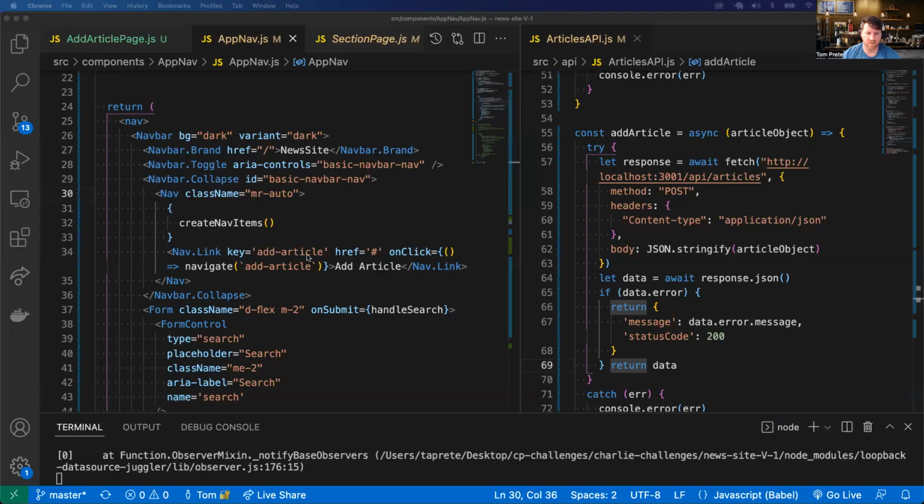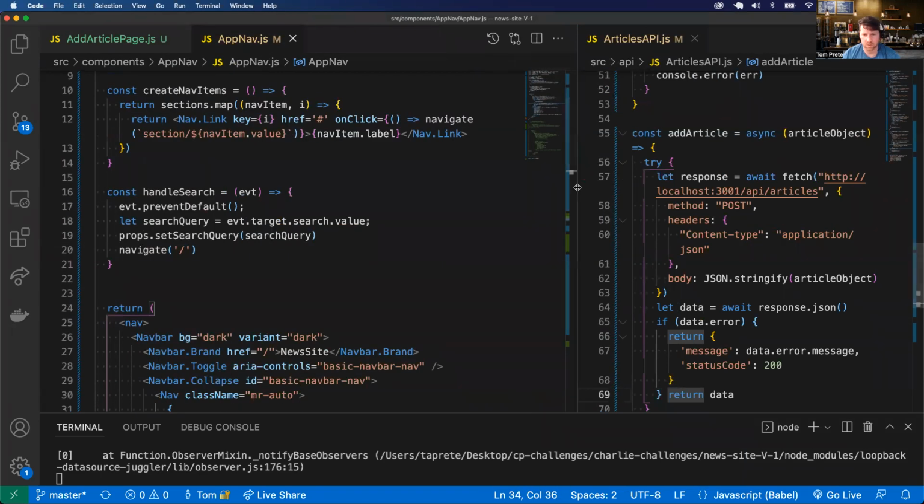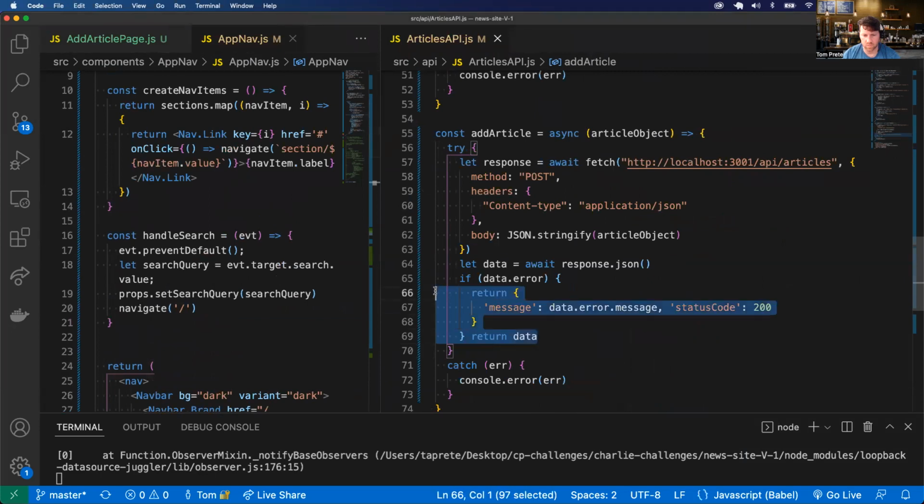What questions do you have about the error handling? With this part, this is actually a stretch goal. We don't have to do it.